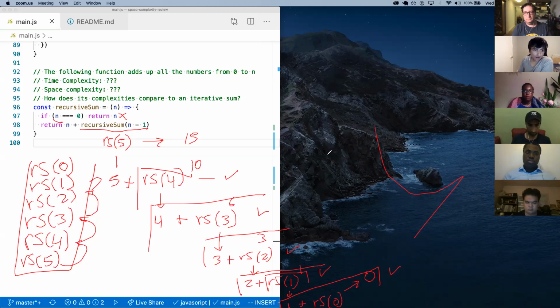One last thought or question: we saw that this is O of n in terms of time complexity and O of n in terms of space complexity. How does that compare with doing the exact same operation, but as an iterative sum, basically with a loop? What will be the time and what will be the space?